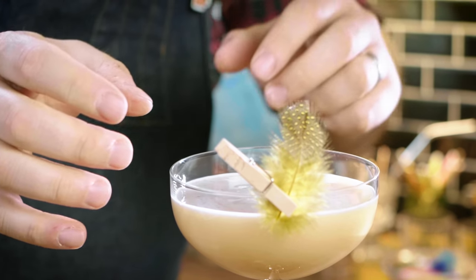Garnish it with a feather — preferably the more ridiculous the better. That is my Phoenix Down. It's kind of a hot cinnamon riff on a Corpse Reviver Number Two, which made sense given what Phoenix Down is and does in the game. That's good — really tasty. To celebrate the fourth anniversary of Dissidia Final Fantasy Opera Omnia, the game has over 150 Final Fantasy villains and heroes playable for free. There's a gacha system and in-app purchases, but Square Enix has taken pains to keep the game free-to-play friendly. The fourth anniversary offers tons of bonuses for new and current players — leveling up characters, gear, summons, and several free first multi-draws. Whether you're a veteran or a newbie, check it out on the Apple App Store and Google Play.